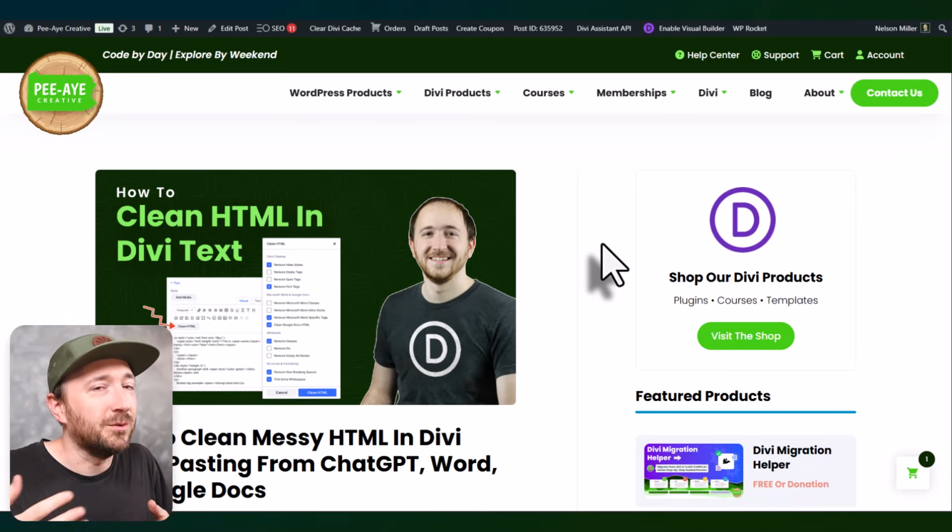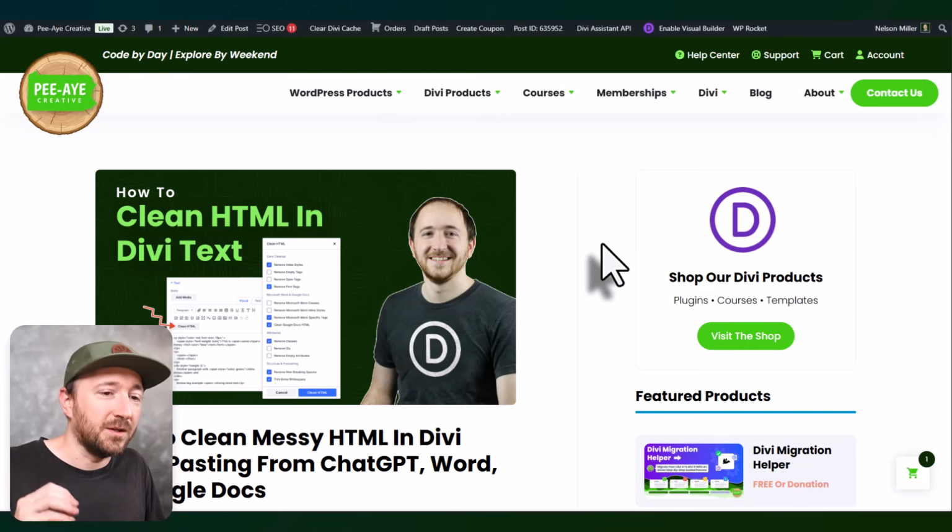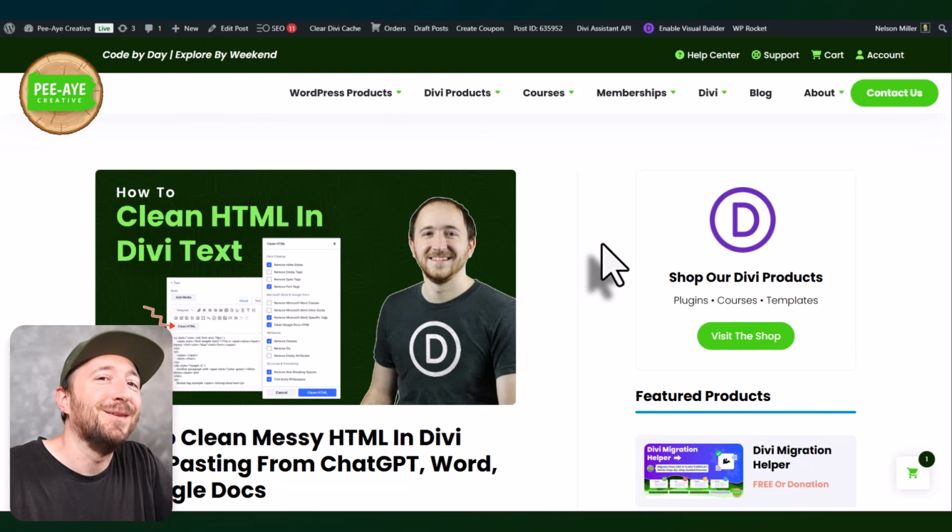Now, of course, there's tools online where you can go and look up an HTML cleaner and then paste your code and or text and then come back and copy it and put it into Divi. But why not have it directly in the builder? That's what we thought. So Divi Assistant already has 150 tools included. It's kind of the ultimate toolkit for Divi. So we thought, hey, it would be so cool.